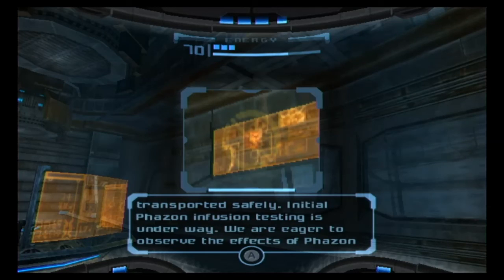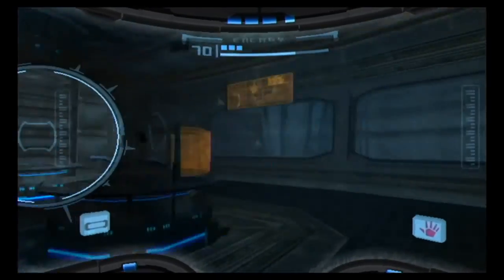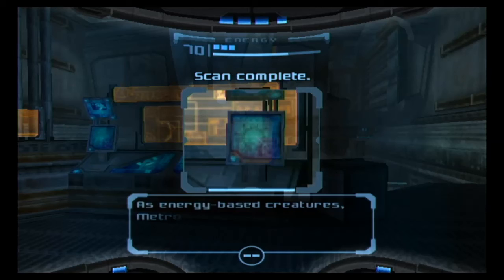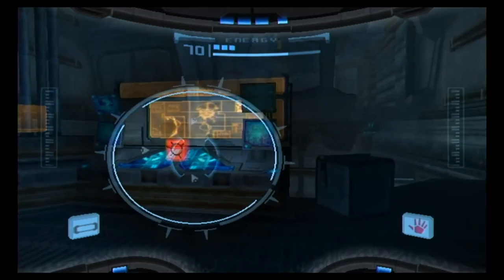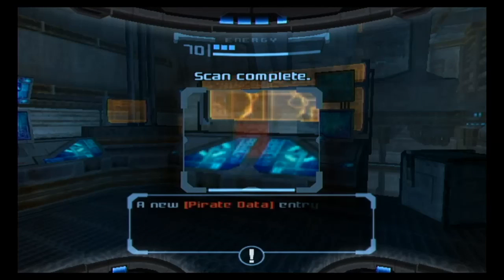We are eager to observe the effects of phase-on Metroids, especially their ability to absorb and process the energy given off by phazon sources. Early research suggests a considerable growth in power and size. Whether the creatures stay stable thereafter remains to be seen. Energy-based creatures show immediate mass increases upon energy absorption. All guards must use ice-containing gear when transporting Metroids. This includes sedated specimens and those pronounced dead. Recording to logbook.